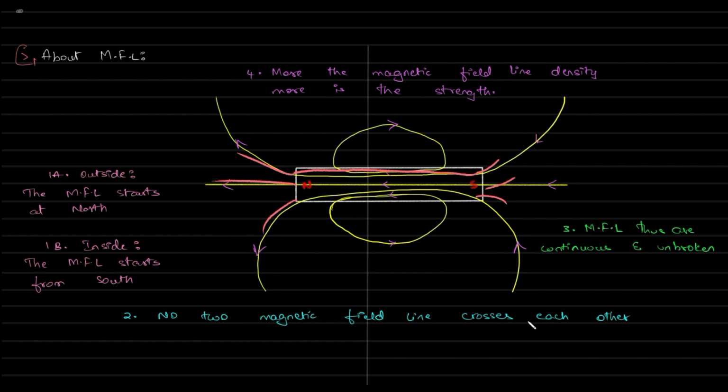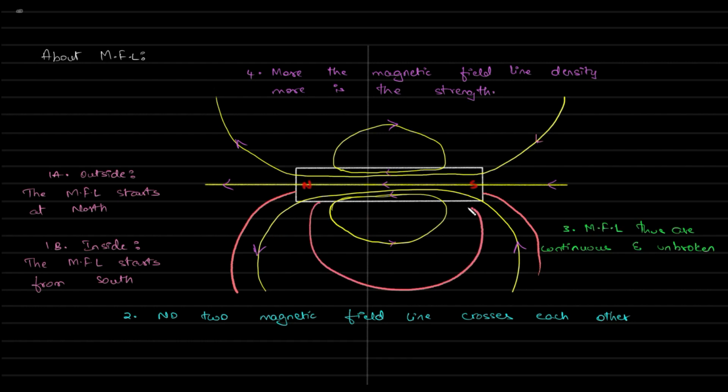No two magnetic field lines cross each other. As you can see, I have a few magnetic field lines. Say a magnetic field line starts over here. This cannot happen. It can go like this, pass through this space and end up in this manner. But it can never cross like this. And this is also not possible. This is possible, and again, the space is very small so I can't draw, but you can imagine in this space we can have n number of magnetic field lines.